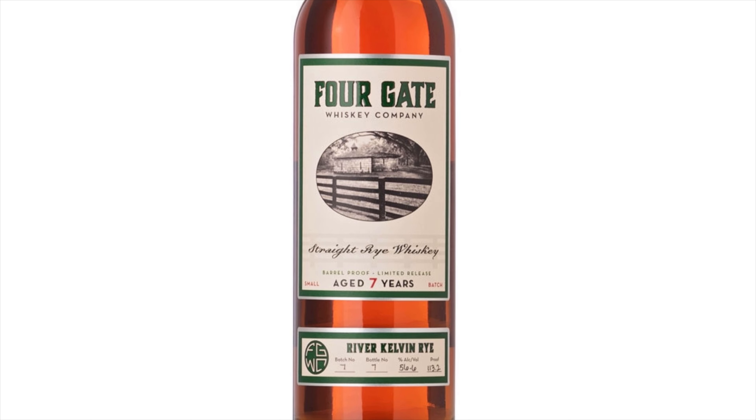I'm really excited for this. This is the first rye whiskey coming out of Four Gate, and rye whiskey is something I have loved recently. I used to never like rye, never even like high rye mash bills. Now rye whiskey is a lot of times what I go for at the end of the night. So I couldn't be more excited about a rye whiskey offering.